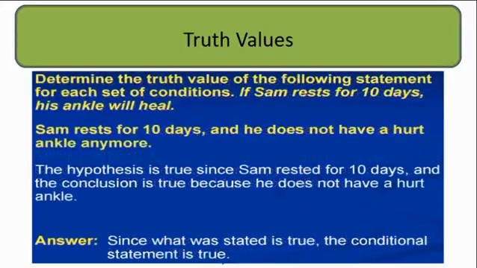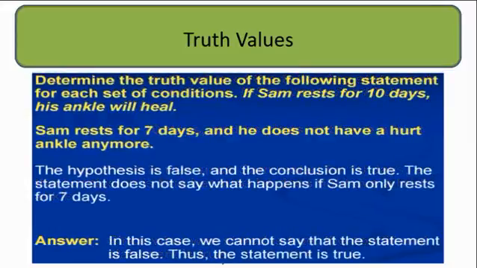Determine the truth value of the following statement for each set of conditions. If Sam rests for 10 days, his ankle will heal. Sam rests for 10 days, and he does not have a hurt ankle anymore. The hypothesis is true since Sam rested for 10 days, and the conclusion is true because he does not have a hurt ankle. So since what was stated is true, the conditional statement is true. So if P is true and Q is true, then the whole statement is true.